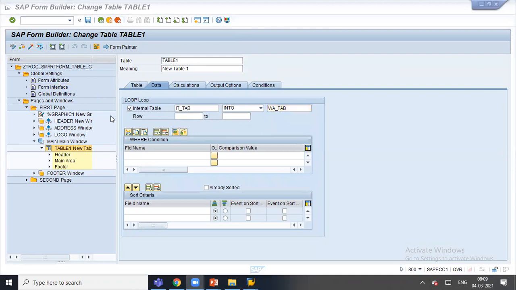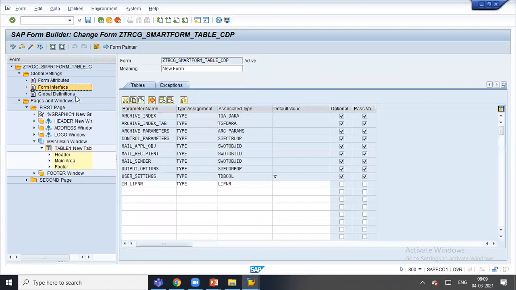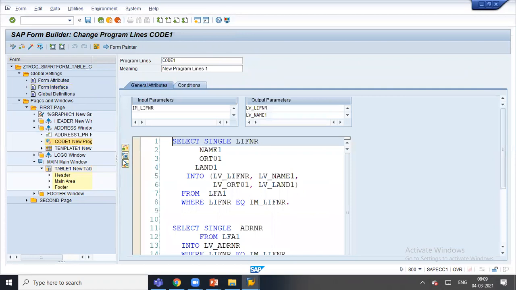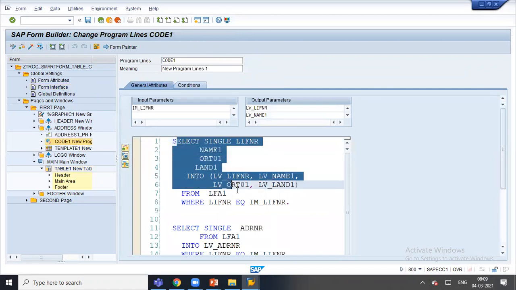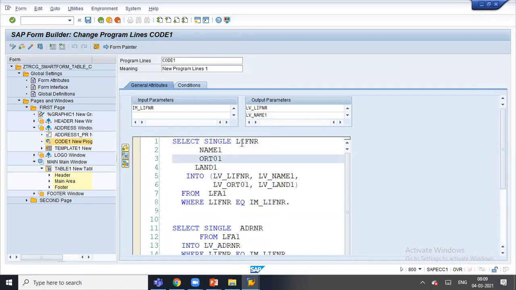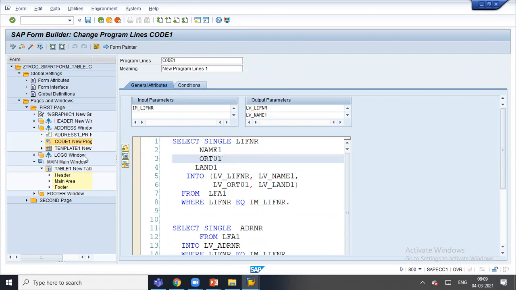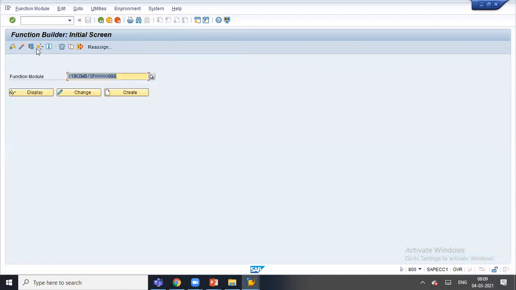That's all. Next, in the interface, I just declared vendor number. Because in this also, same as the previous example, I have one code. The code I have written is the same: select single vendor name one, land one. I wanted to print the vendor number as a template. The template is written, but because I'm not executing this, I don't want to enter a value.